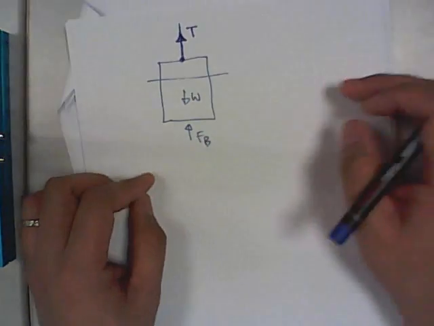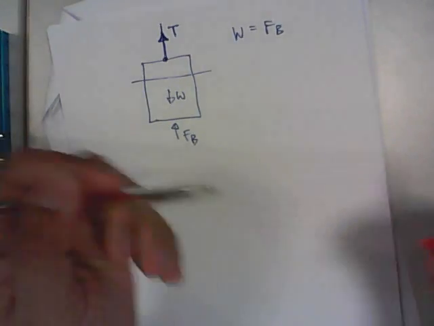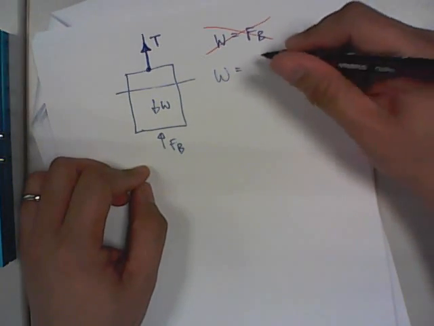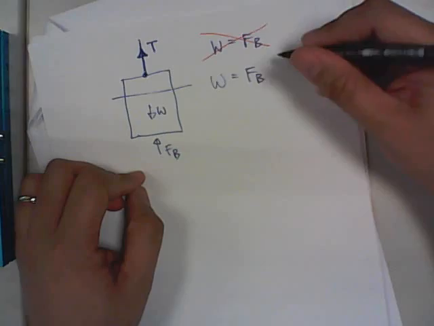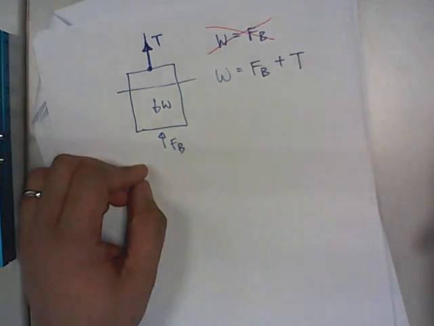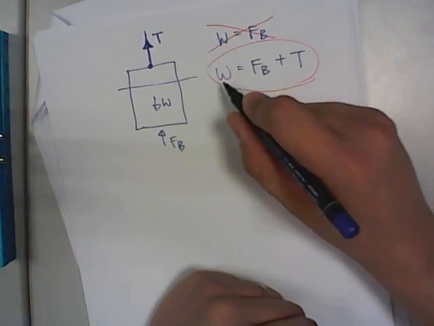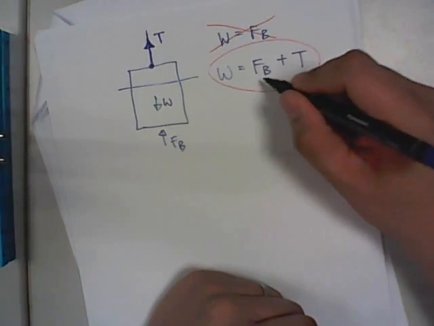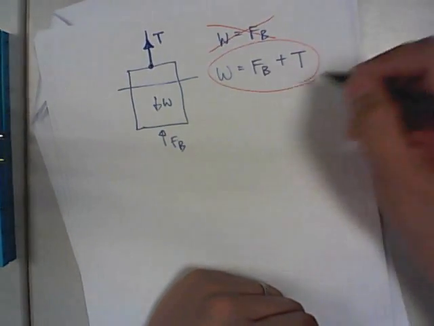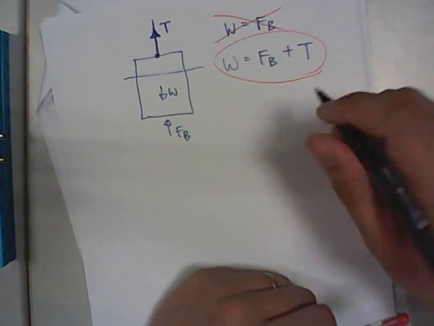So if you look at this picture, the balance of forces will no longer be just weight equals buoyancy force, because your weight is now balanced by the buoyancy force and also the tension. Then you should start from this equation to approach your problem. So you put your volume, your density, and your weight. You put the displaced volume and the displaced density of the liquid here, and given tension, etc., you can find the unknowns accordingly.